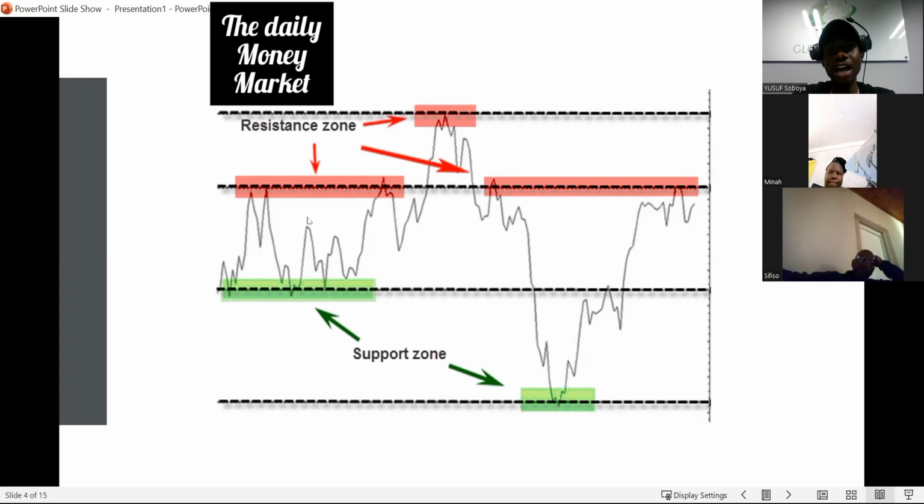Maybe there's more orders at 90, like the example we're giving, but there are other orders that other people put at 100. So it wants to retest that 100 position before it comes back to the original position where there's a lot of orders. Again, why does it retest the position of 100? It's because that's where it was resisting before.